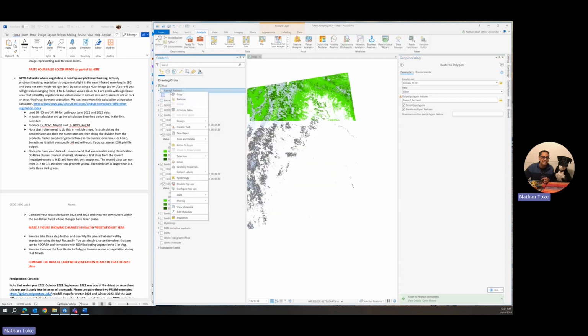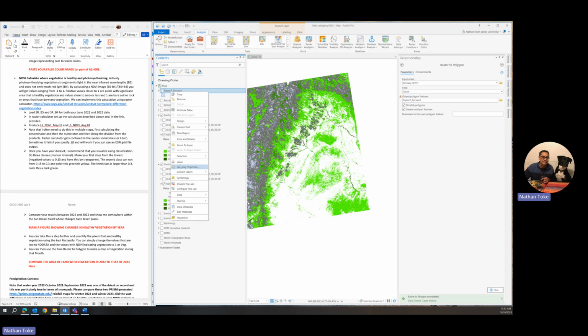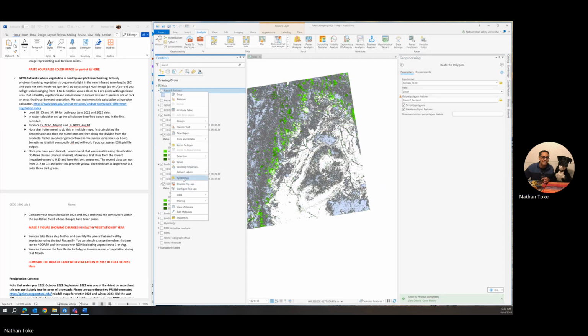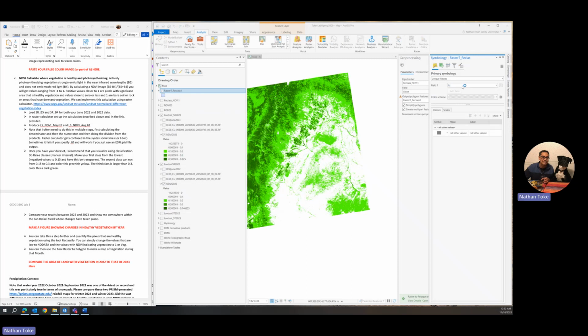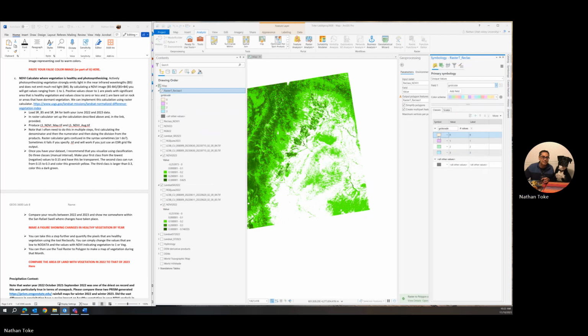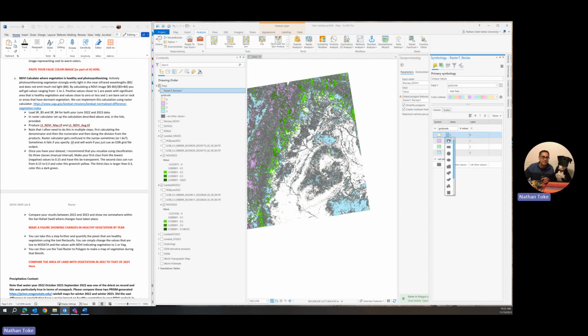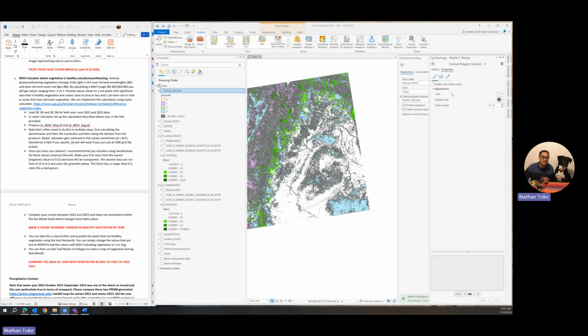And then we can go to this one and we can go to symbology and we can prove it to ourselves that we can do unique values based upon grid code. And yeah, so 0 we can call no color. So I don't think it exists.